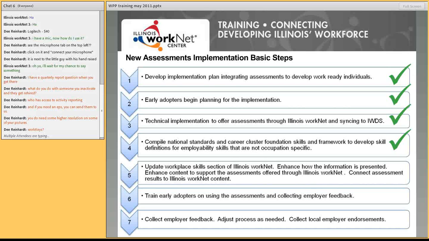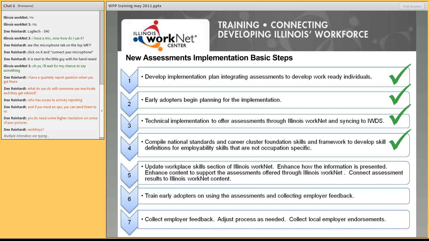So then, no matter what type of assessment results they have, whether it's the observational assessment, the pre-assessment, worksite evaluation, whatever it might be, we can connect them back to the resources within Illinois WorkNet, and they can use that information to help them enhance whatever skill their assessment shows that they need to work on. Okay? That's where we are currently.